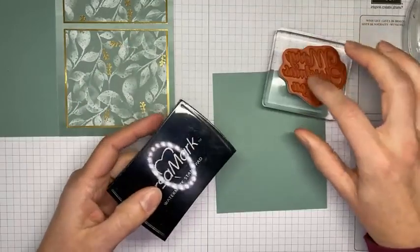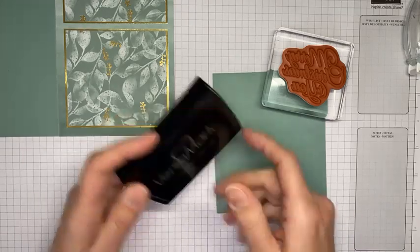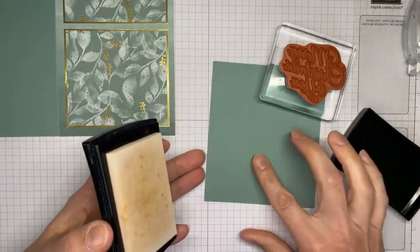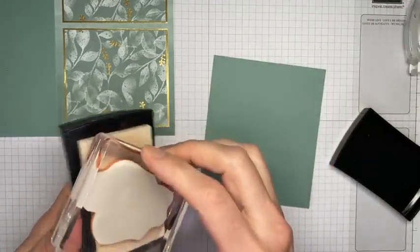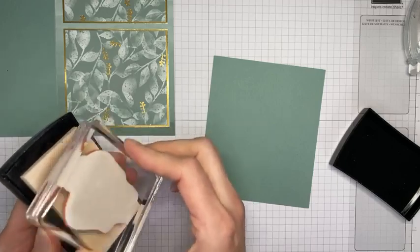All right, I have got a sentiment from the Holly Jolly Wishes stamp set, and we're going to do a little heat embossing. So I've got Versamark ink, and I've also got a piece of Soft Succulent cardstock. And I'm just going to ink this up and make sure that it's really good and inky.